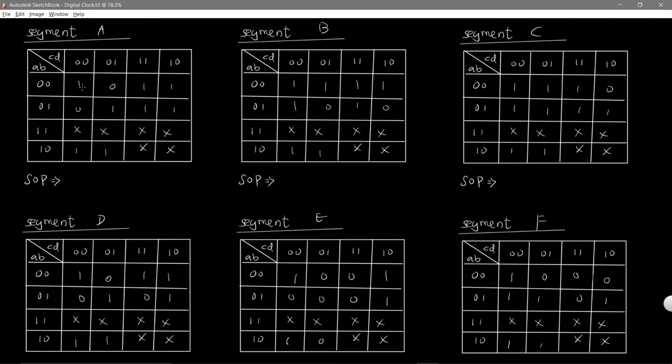Alright, now you want to try to get the SOP expression, and be reminded that in a Karnaugh map, when you are circling the ones, you can include these don't care terms, this X here, to your convenience, and you can also do it across boundaries, like across the top and bottom, like there are no boundaries, like they are continuous. Or if the four corners are your target boxes, you can also circle them like this, right? Because it is continuous all around. Alright, let's start.